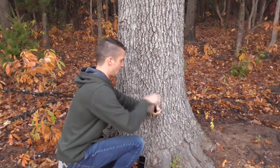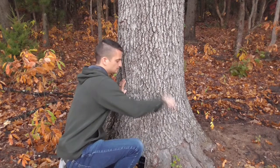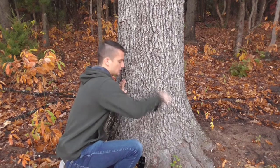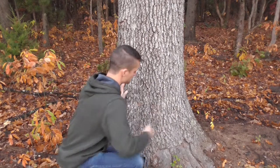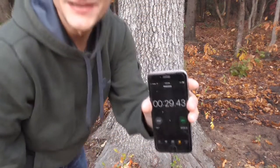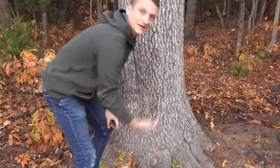Just grab it around the collar and drill. Once it bites you can let go of it and just crank. It goes in really smooth, really easy. You crank until the collar of it gets to the tree and then you'll notice it start to spin, and you can pull it right out. Less than 30 seconds to drill a hole. Once you get your hole drilled you just pop the bolt in and then I'll show you guys how we continue to go up the tree.